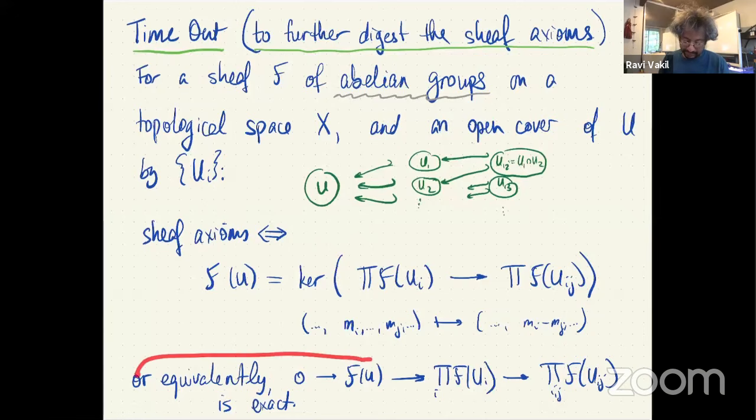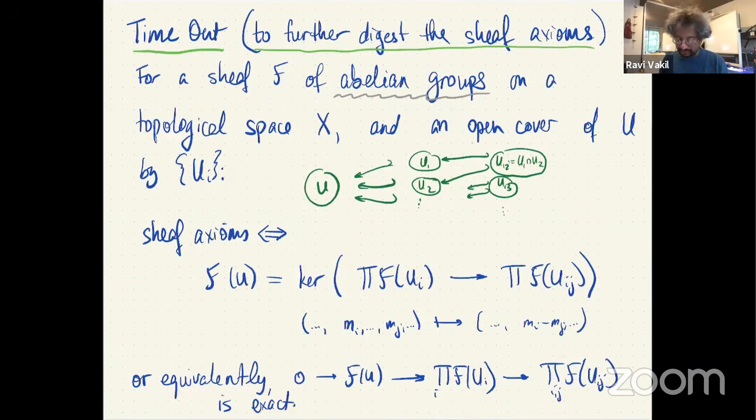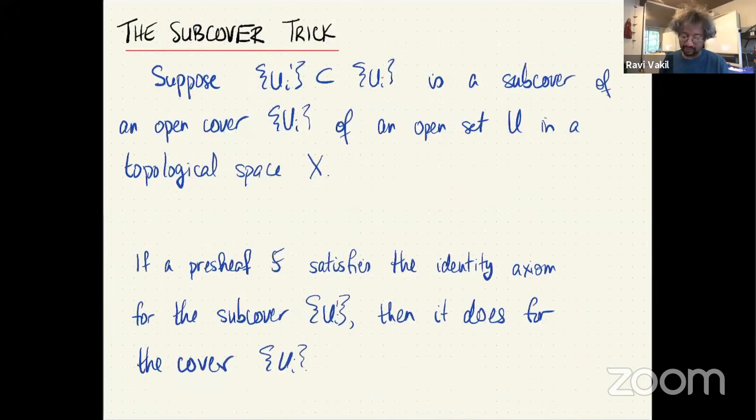And then you can put this in the language of exact sequences, which, once you're fluent in it, is the obvious way to do it, and when you're not fluent in it, it obscures things. So you want to check that this is an exact sequence of abelian groups. And don't worry if you're not fluent in that yet.